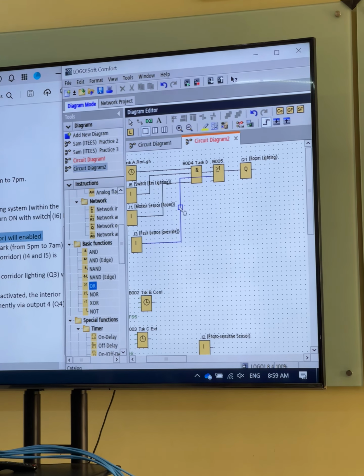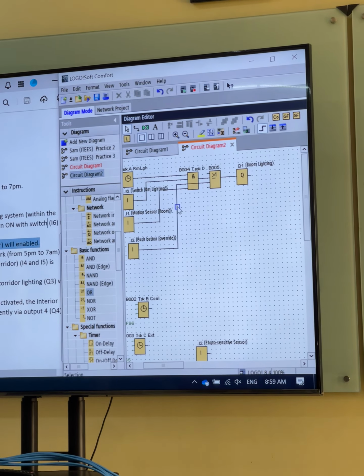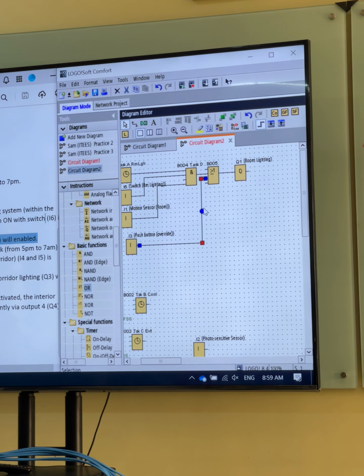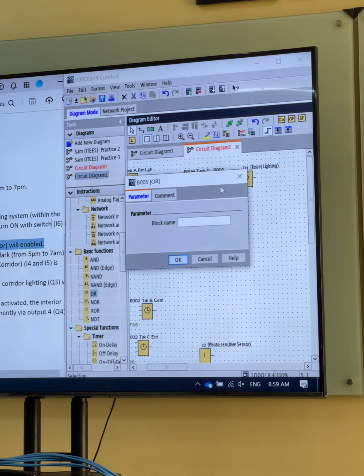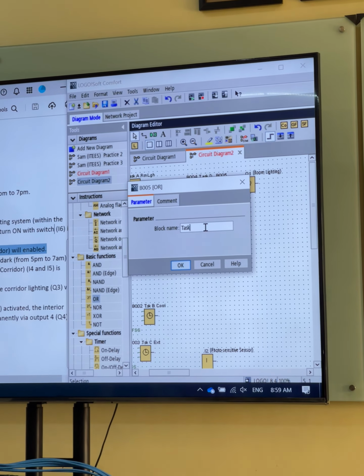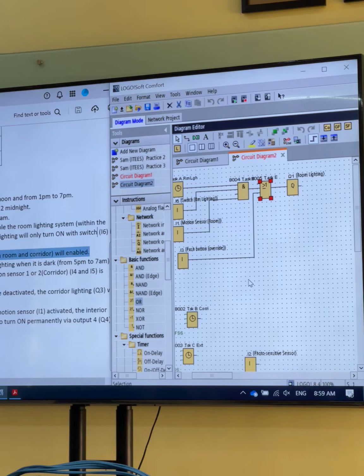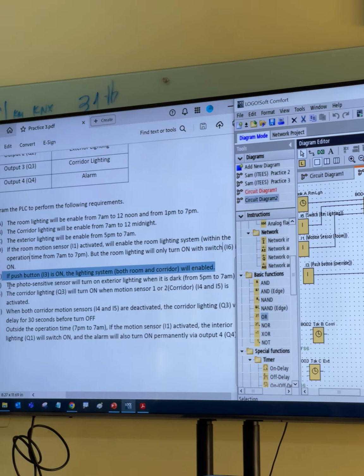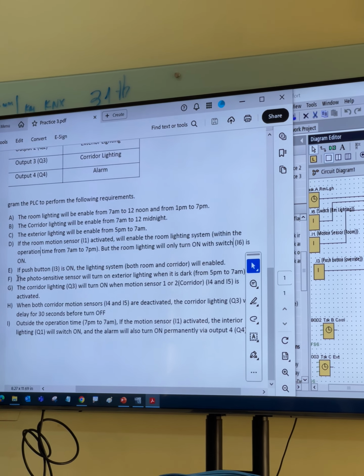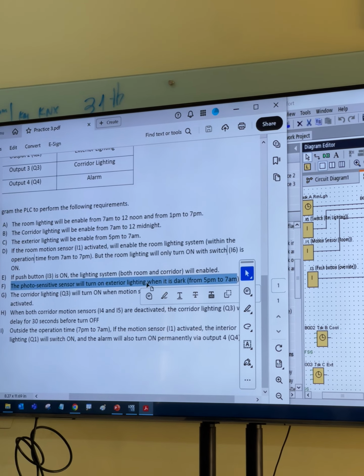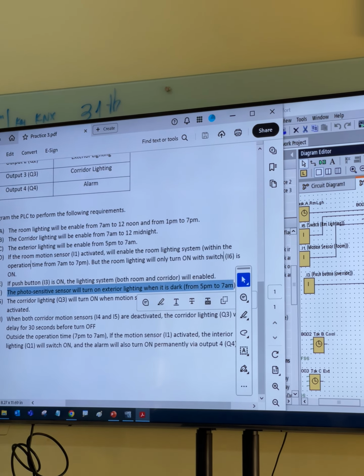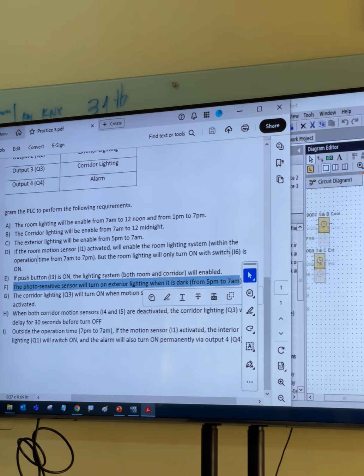So one more lighting later we put up. This is room lighting, 50% of the task. This one is the task E finish, and one more task E we haven't done. Then this one photosensitive sensor will turn on the exterior lighting from 5 to 7 AM.